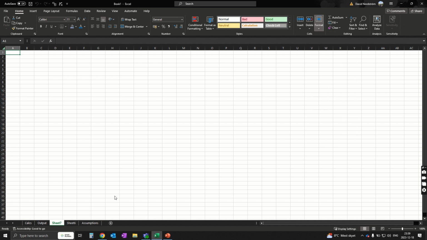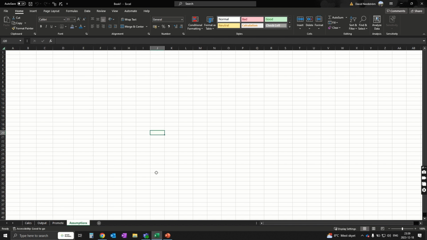Maybe we'll have a promote sheet. We'll see if we got time for this. This is where you guys can start making some money, some fees, where if you source the deal, you can find an equity capital partner and you can catch some promotes. But let's see about that. Let's remove this and let's start working on the assumptions.